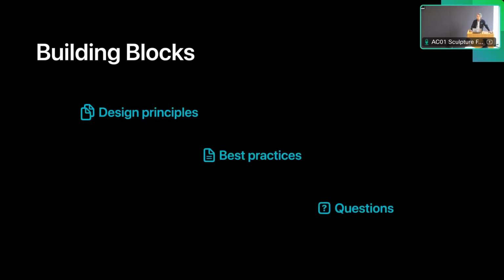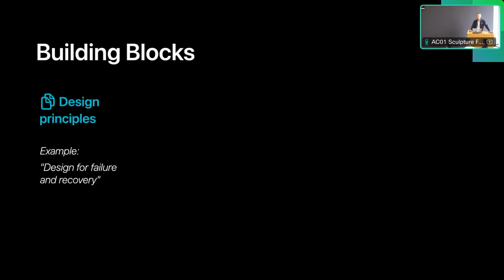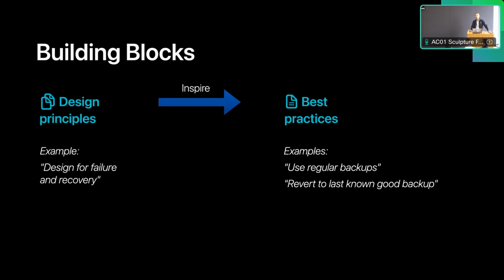Three concepts or terms that we'll talk about: design principles, best practices, and questions. We'll use some examples to illustrate what each one of these is. An example of a design principle could be design for failure and recovery. Design principles are there to inspire a set of best practices. For the best practice examples, we could say you want to use regular backups and you want to revert to last known good backup.